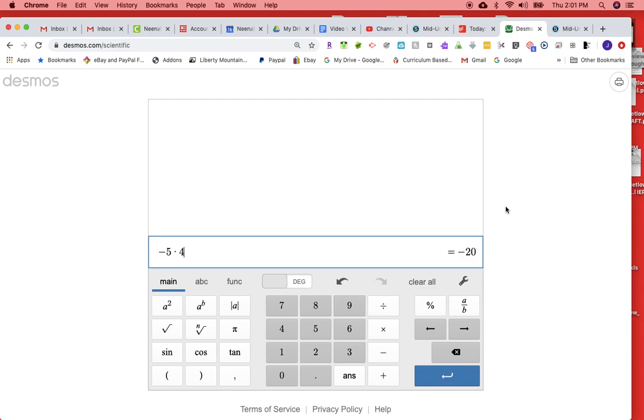As we work through exponents, here are some of the key points you're going to need to know. This a to the b is your exponent. This a over b is your fraction. So let's do one. Say I wanted 2 to the 4th power. I'm going to type in 2, the exponent key, which is a to the b here. Notice it went up a little bit, so it's going to be floating above the 2 on the right-hand side. I said 2 to the 4th power, so I'm going to put 4. That means in expanded form, 2 times itself 4 times, 2 times 2 times 2 times 2, we're going to get 16. Now, it automatically typed our answer. There's no equal sign. It does it automatically.